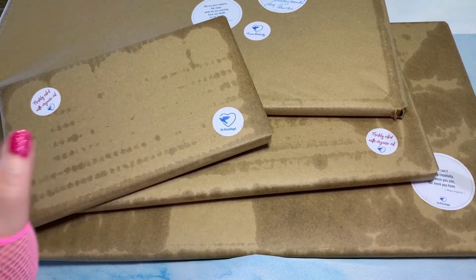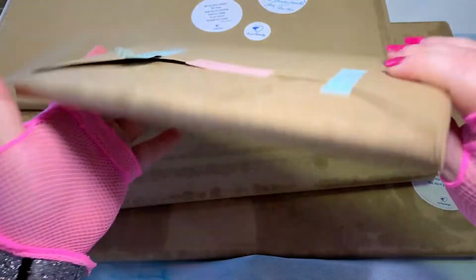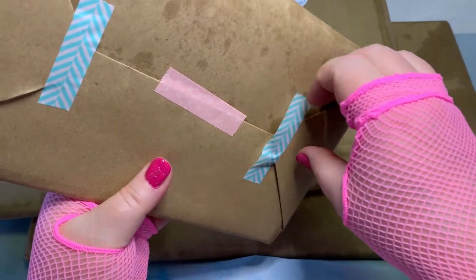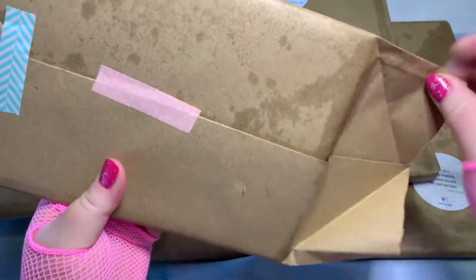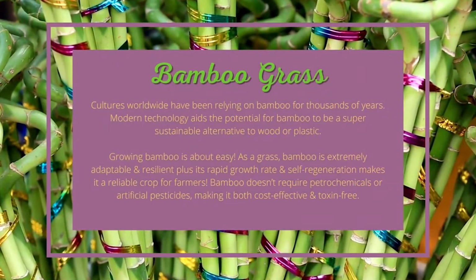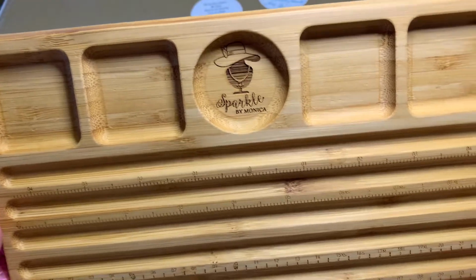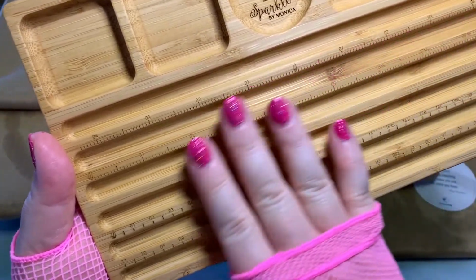So let's start opening these up, shall we? This is my bracelet board, and they wrapped it so nicely. Here, I'll open the one that's already undone here with the washi tape. I love washi tape, Claudia. How did you know that? And I think this is balsa wood. Oh my gosh, look how cute that is. Oh, my logo looks so good, Claudia. Thank you. And look, the measurements are on here.